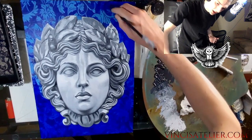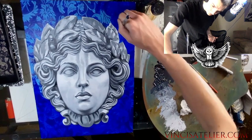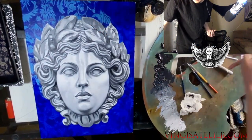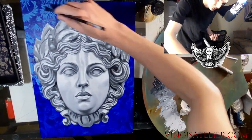But I'm kind of digging how it's turning out. And with this gold frame I have for this painting, I think it's going to pop. I think it's going to pop super hard.